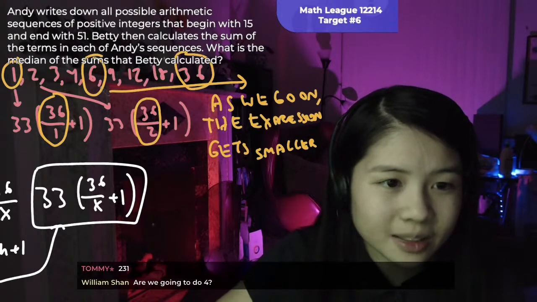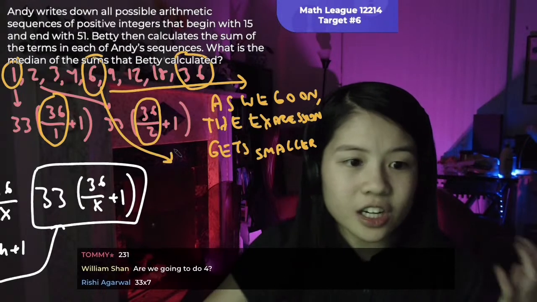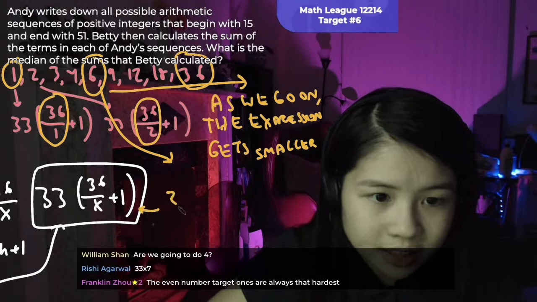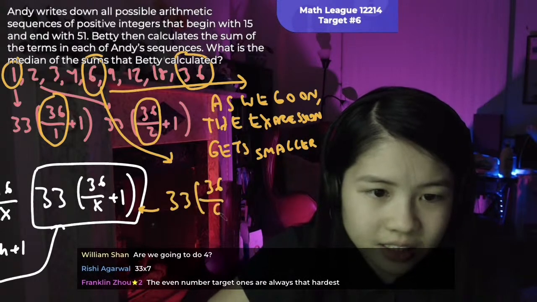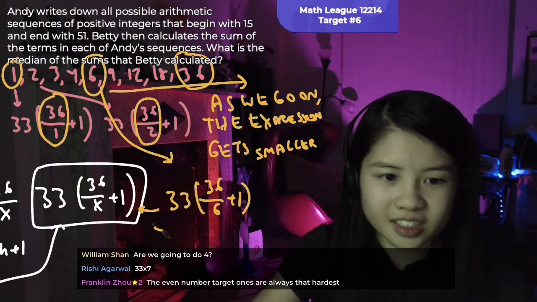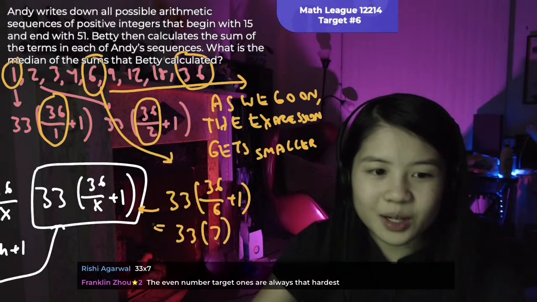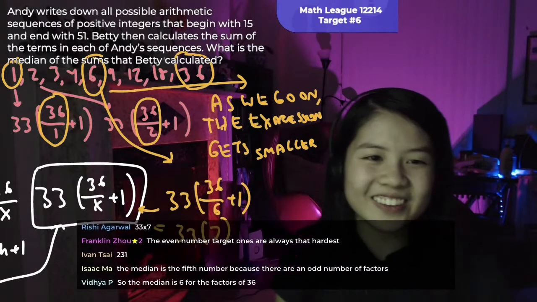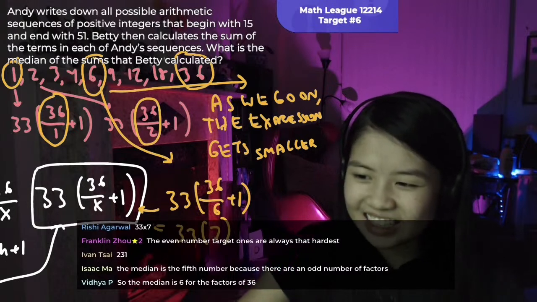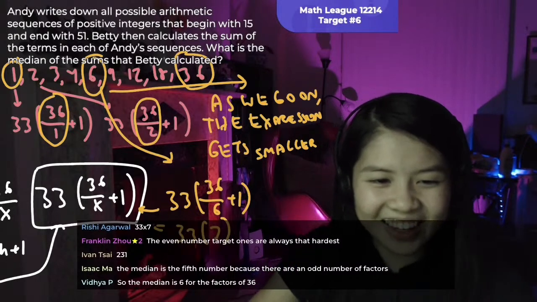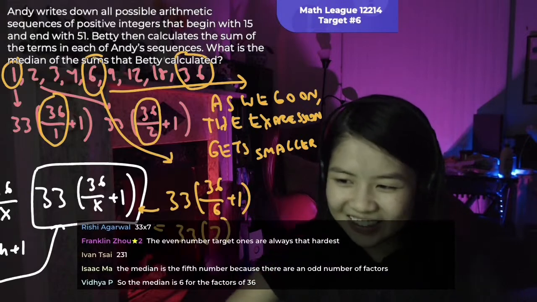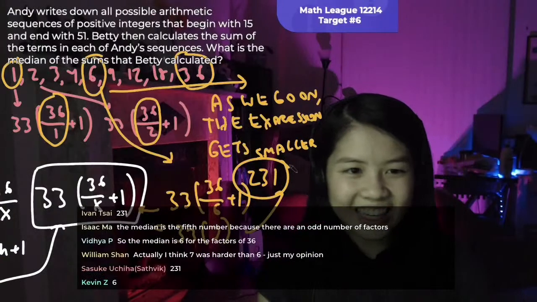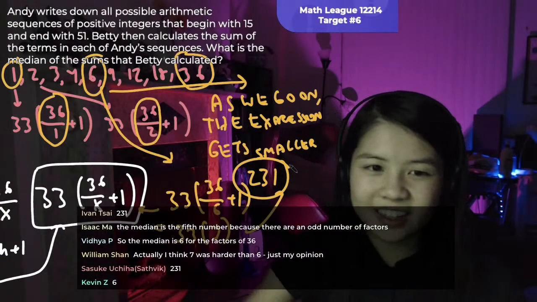Anyway, to find the actual answer, all you do is plug 6 into this box. So you get 33 times 36 over 6 plus 1, which turns out to be 33 times 7. Wow, you guys were literally typing 33 times 7 like 10 minutes ago, and finally I've gotten to it. So I see where you guys are all coming from. And 231, oh, I've seen that number many times already. So I guess it must be right. Yeah, 231.